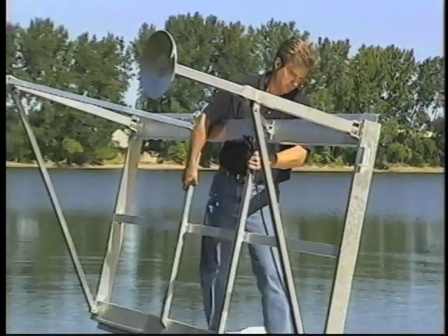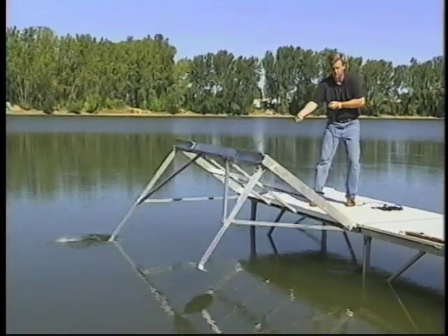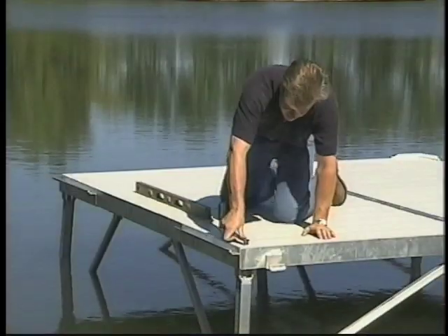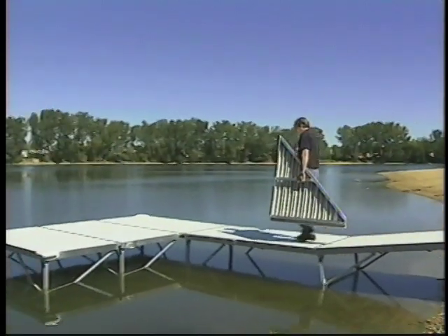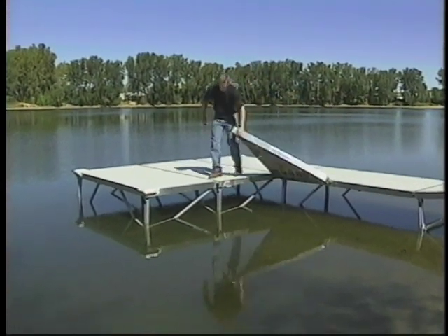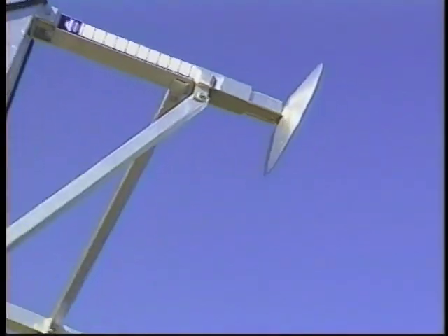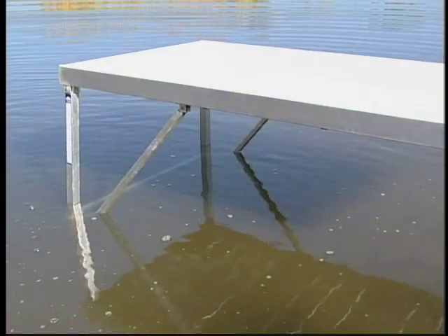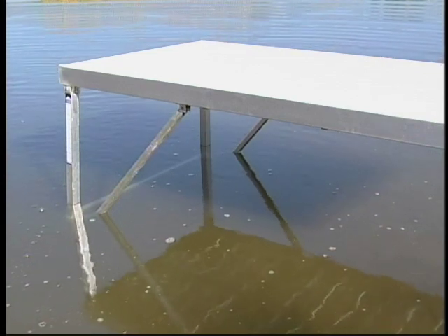L sections are installed the same way: align, interlock, lower, insert panels, and level. A corner section will add additional deck surface to the dock. To install the corner section, align the interlocking connection and lower into place. Dished foot pads form a suction to the lake bottom to create a vacuum, making the dock more stable and secure. Additional stability is given with our standard dock bracing — all sections are braced from front to back and side to side.